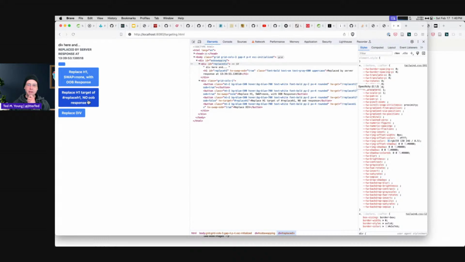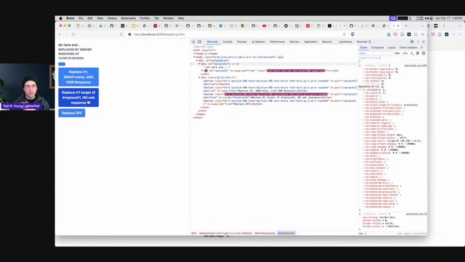This one, what does this one do? This one says we'll also replace the H1, this time using the target without the out of band response, and that's what it does.